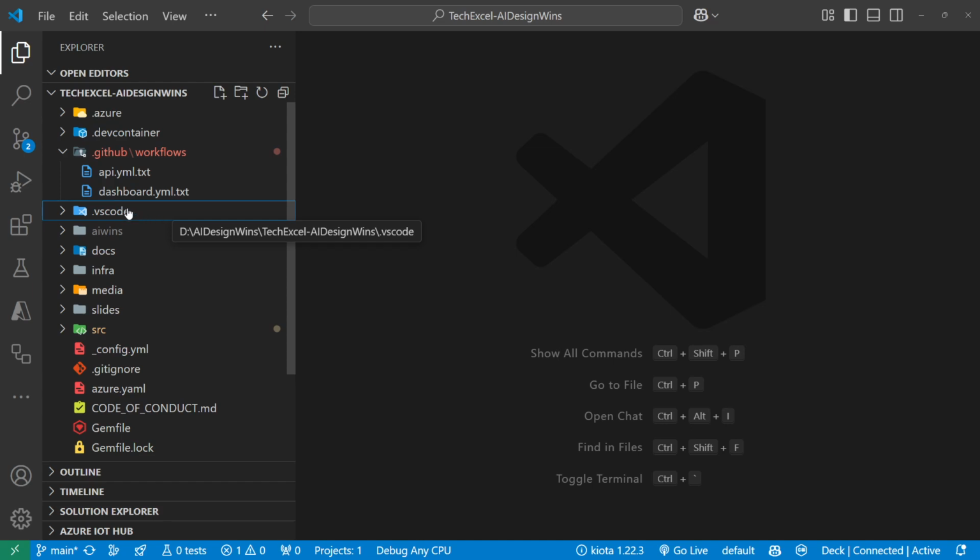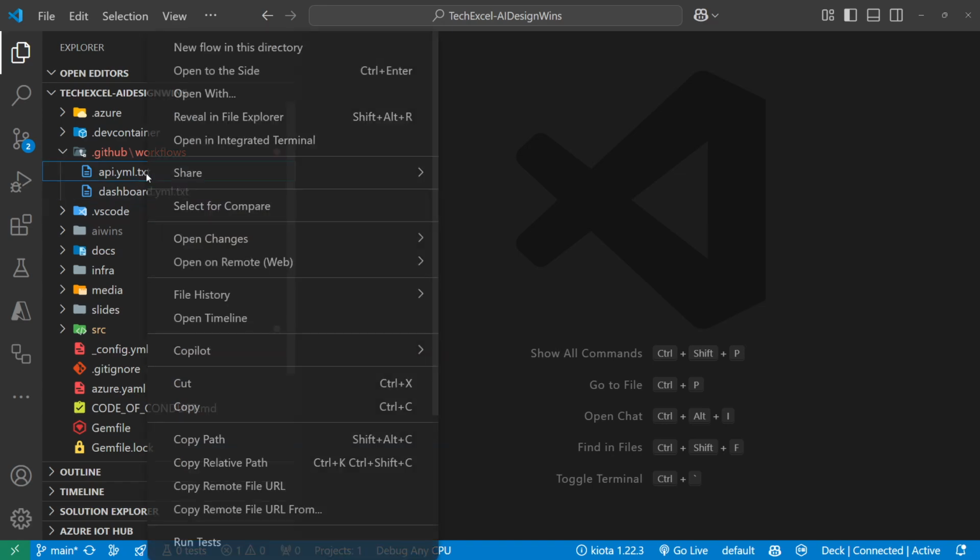It's fine as well. The two YAML files for the workflows, API and dashboard, notice they have a .txt, and the reason for that is we did not want to leave them as API.yaml and dashboard.yaml because that means they will hit right away in the repo, and we don't want to do that. As soon as you check these two files into the repo, every time you check in any file, it will hit right away. So only when you're ready, which we are ready now to do that.